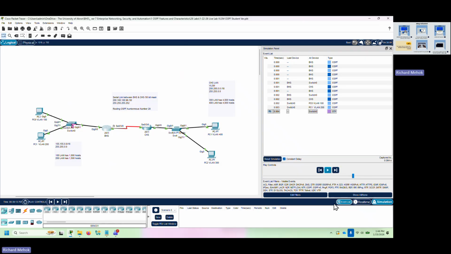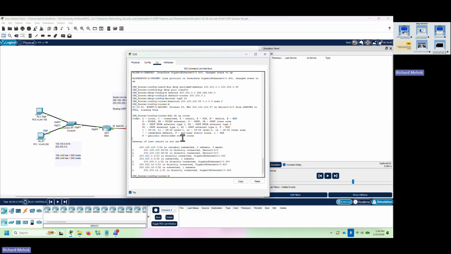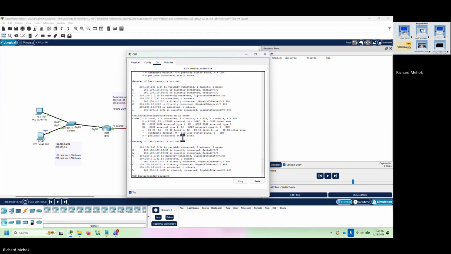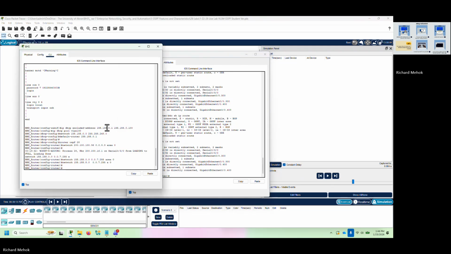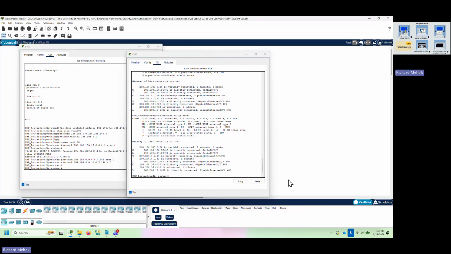Okay, so let's go back and see, do show ip route. Oh, we got to get out of simulation mode.